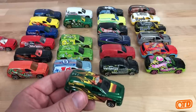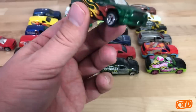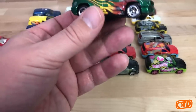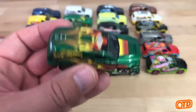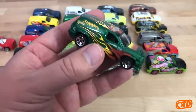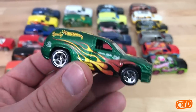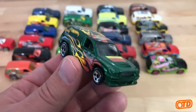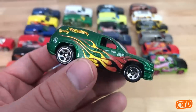They actually sold them on HotWheelsCollectors.com. I can't remember if they asked us to vote or judged by sales of the 20-packs. In the Malaysia 20-pack — it was an opening 20-pack, ten cars on each side, opened like a book — there were two exclusive cars packed with 18 other cars. One of them was the Fandango; the other was a Dairy Delivery.